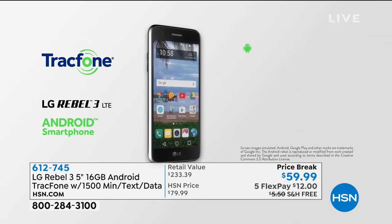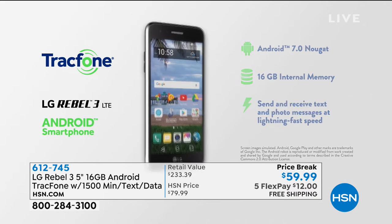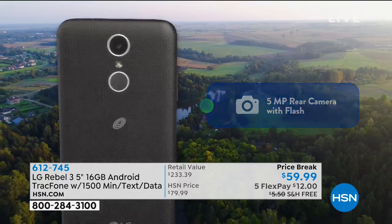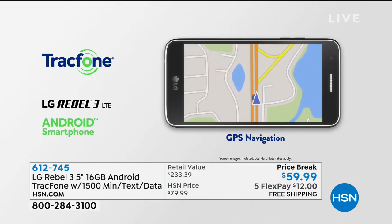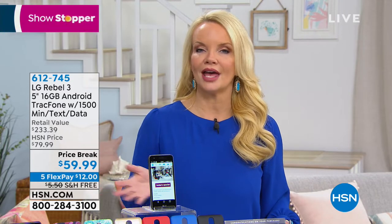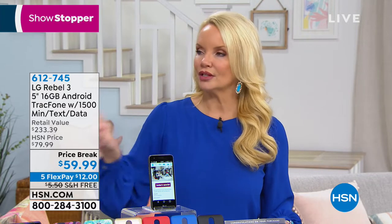We're already a few hundred orders in - hundreds of you on board. This is probably what you've been waiting for if you never want a phone bill again. If you're saying I love to save money but I don't want to sacrifice service - the coverage on this is probably better, the phone is probably an upgrade, and you're never paying for what you don't use. We load you up with 1500 minutes, 1500 text, and 1500 megabytes of data. You have an unconditional 30-day money-back guarantee.